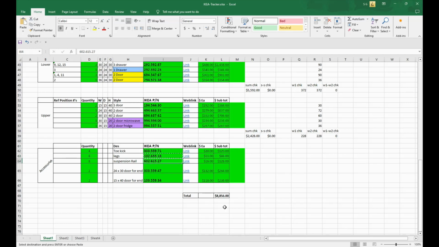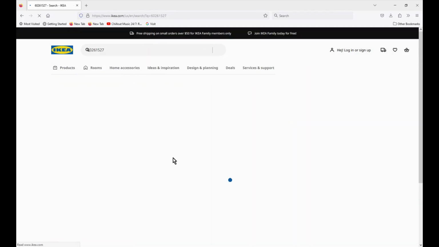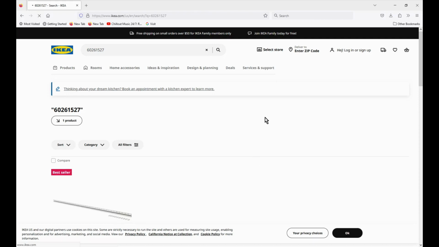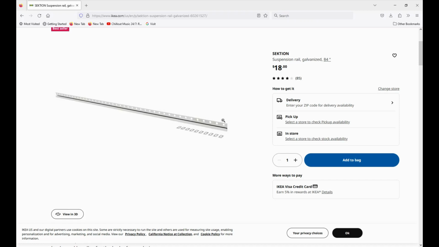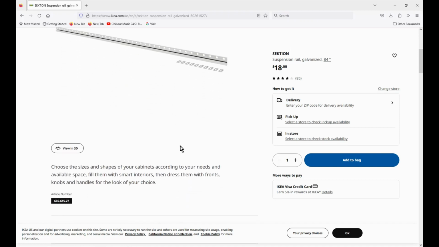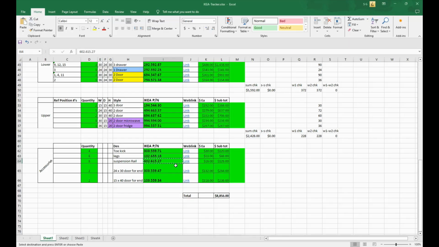And then we've got the suspension rail, and this is another common item, and it's also 7 feet long. Go up here, take a look. And I have 2 videos on working with the suspension rail. It's $18. Again, the part number, and it's support hardware behind the scenes, so there are no colors to worry about. It's not seen once the thing's all put together. And there's closeouts too. Door for end. Oh, these are like individual doors.